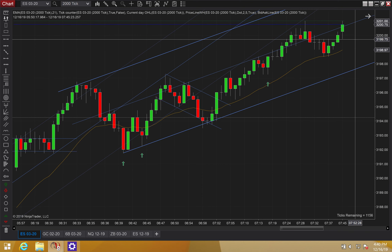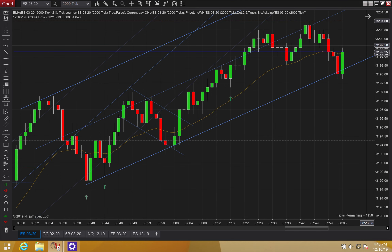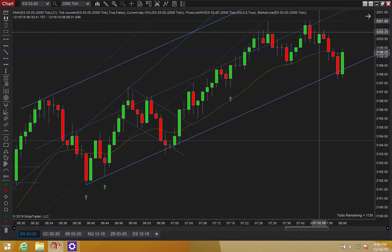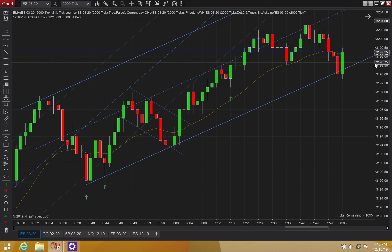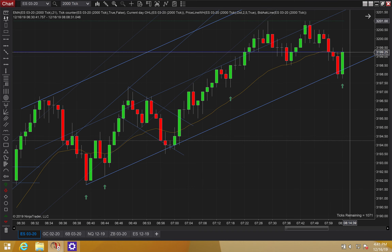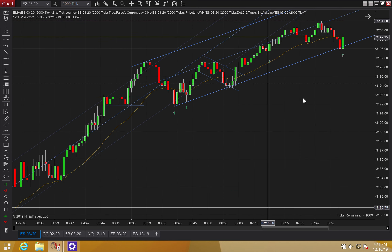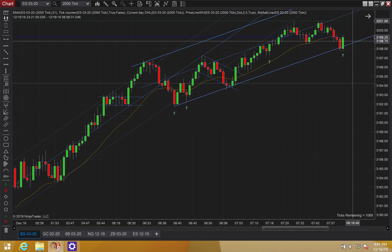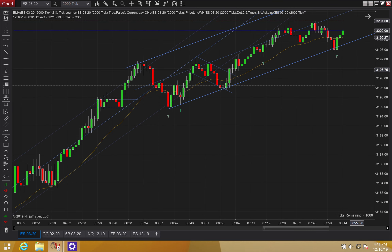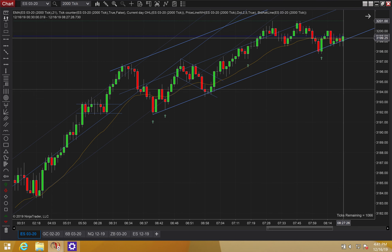Right here there's nothing we can do with it — that's just like a first entry pullback to the EMA, nothing I can use. Getting this pullback second entry short, but no shorts. Then here's a second entry long — first entry, then nothing breaks above, then this breaks above. It's kind of an ugly setup, but it's a second entry long off our trend line. This is a for-sure confirmed trend line now. I'd buy it. They look ugly on days like this and they're a little hard to find, but sometimes that's how you have to take these trades.